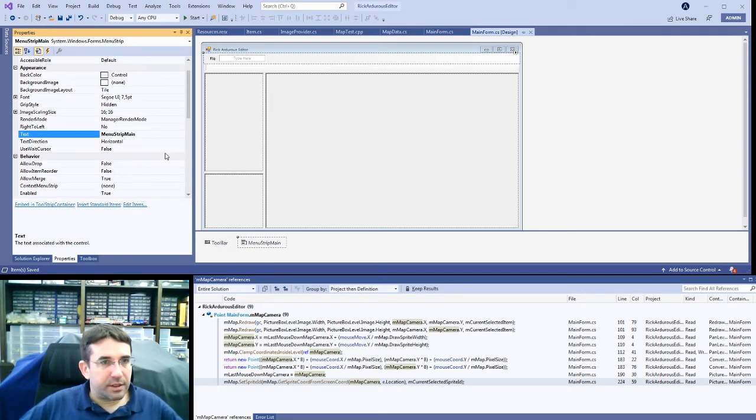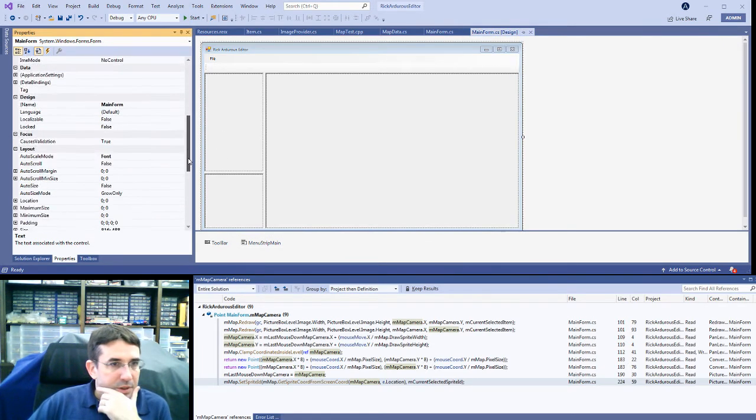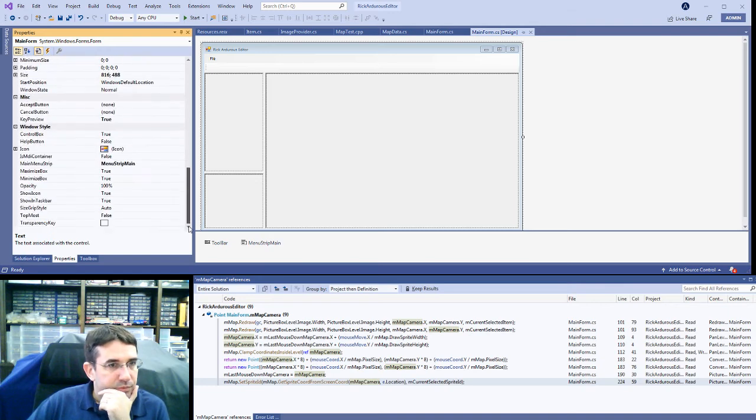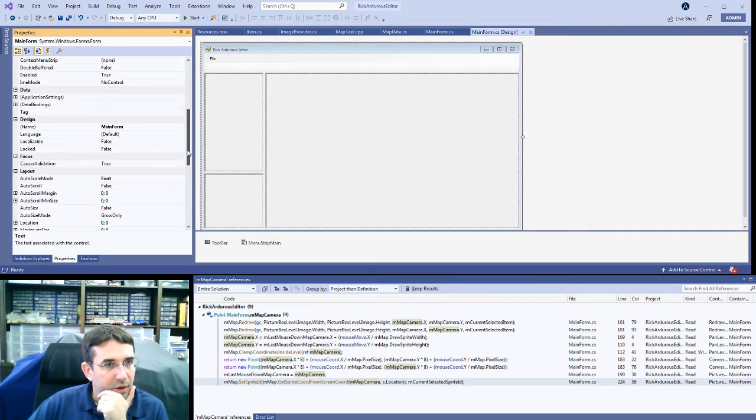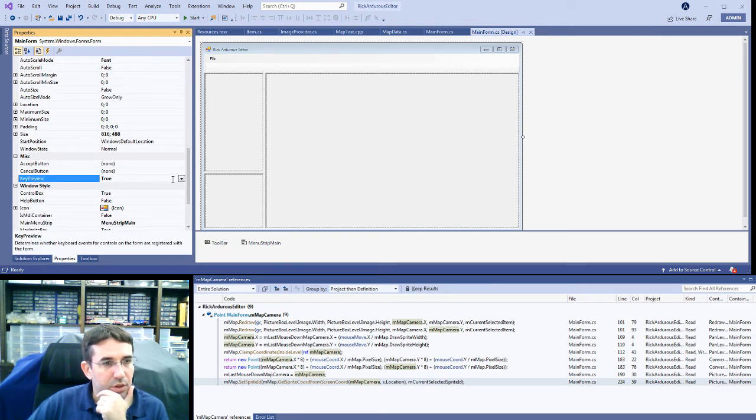There's no text. Okay, so I think it should just set this, and we could have the preview.